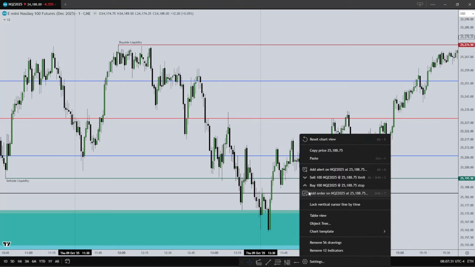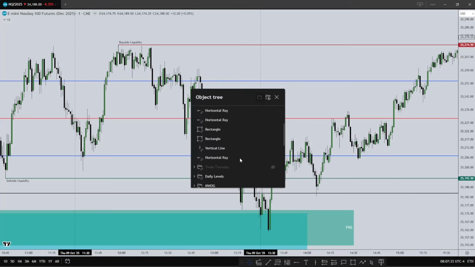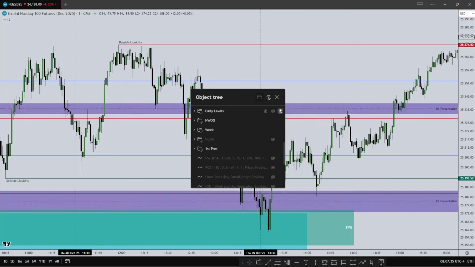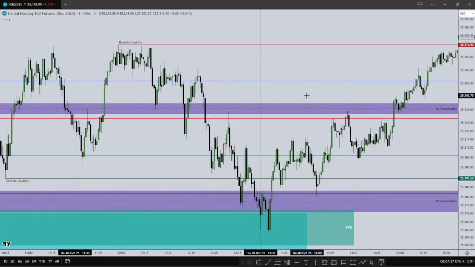If we now add another key level to it, and we have that with the first presentations, and I have many videos already on that specific thing, especially on all the key levels I use. You can find that video on the top right corner. But you can see how the first presentation here is very, very important, and this one up here. Those are old first presentations. I don't know from what day these are. Normally I have them for 5 days. So these two first presentations are from the previous 5 days.